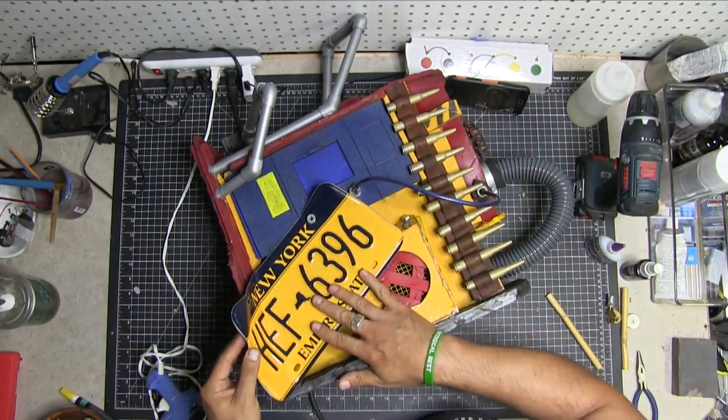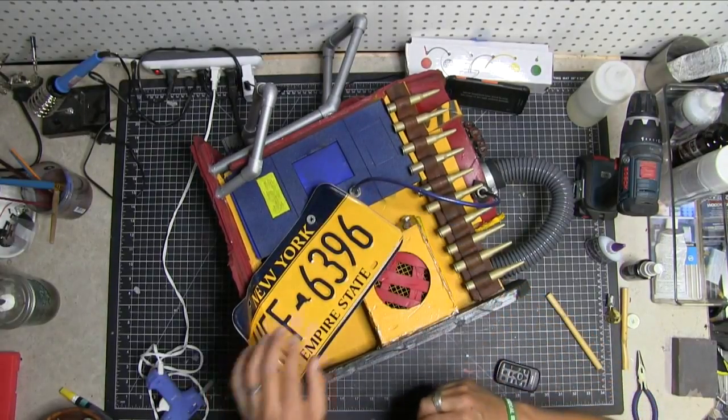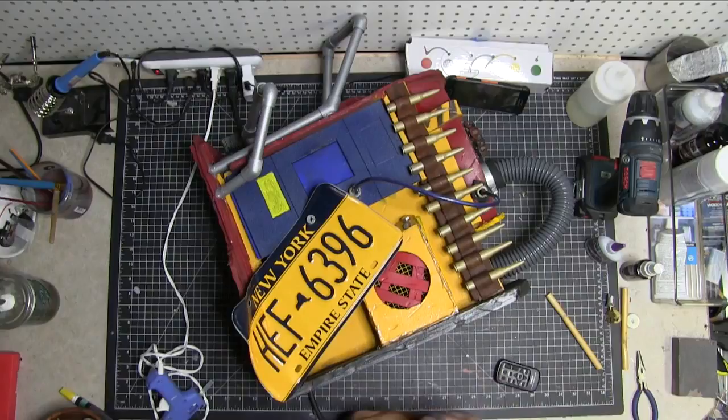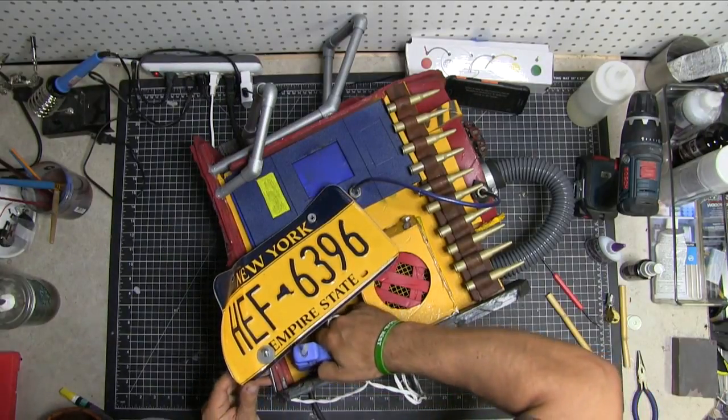Last thing I put on was a license plate. I probably should have put on a small license plate, but I decided I wanted to go with the big one. I thought it was a cool design element. And since I'm from New York, I went with New York.